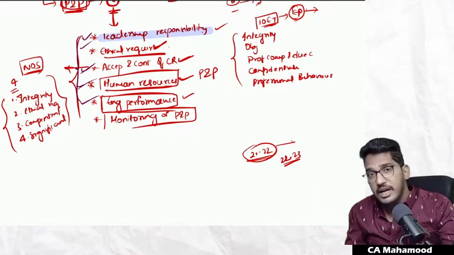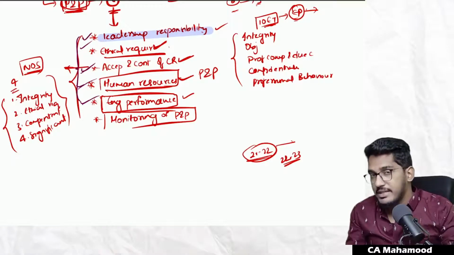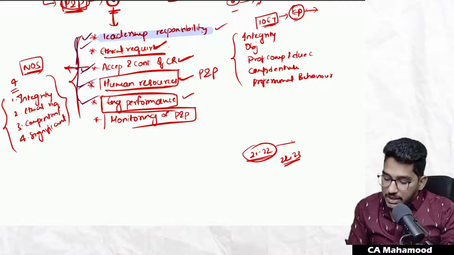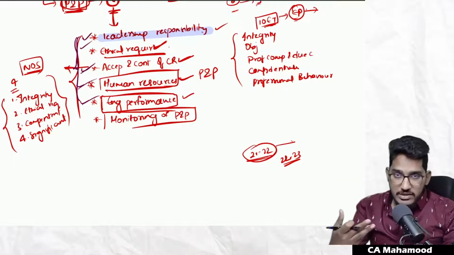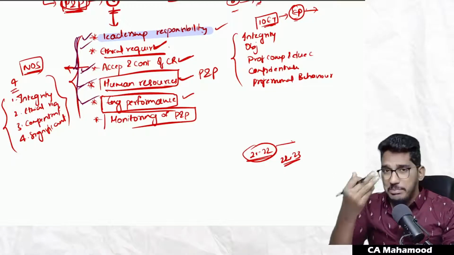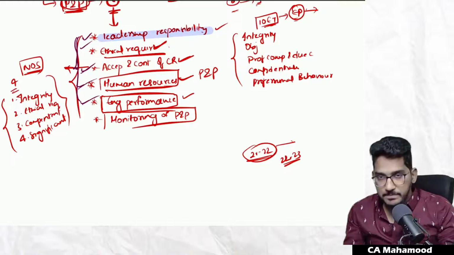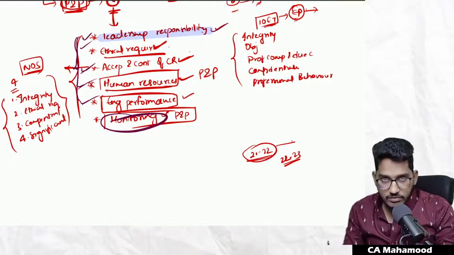Whatever audits I have done till now, have I done them in a qualitative manner or not? Whatever opinions I have given till now, whether those opinions are appropriate or not, is my team actually complying with all these policies and procedures? Am I required to make any changes? Am I required to update any of my policies and procedures? This continuous review also should happen. So just having the policies and procedures in the 5 areas alone will not be enough.